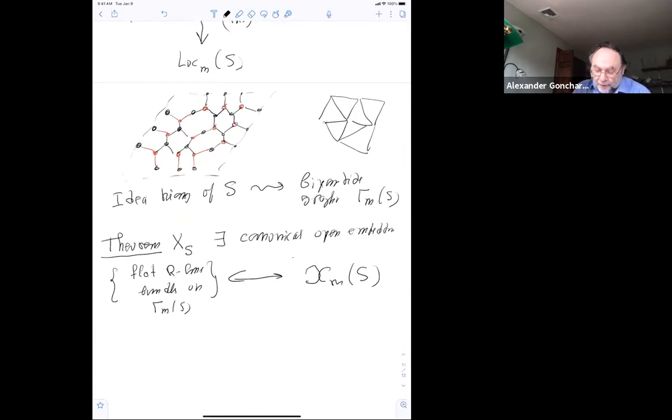So for each ideal triangulation, you have such an open embedding, but actually you have more embeddings. I will try to explain that there is some condition on a bipartite graph which is inscribed into the surface, which allows to do this. And so these were just some examples. This means that in this moduli space, which we considered, we have lots of non-commutative tori sitting inside, because flat R-line bundles on any graph is like a non-commutative torus. If the field is commutative, it would be a split torus. And so this is a non-commutative analog of a given cluster coordinate system.